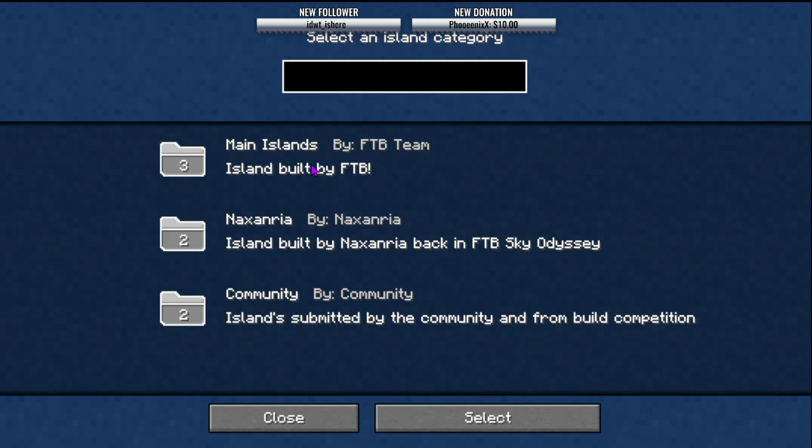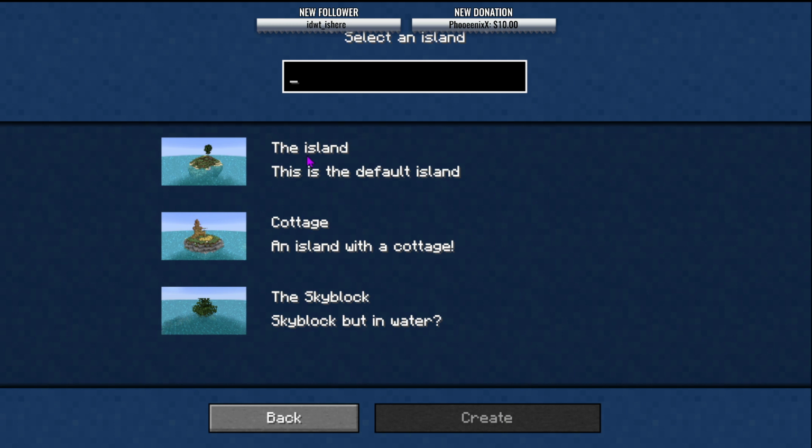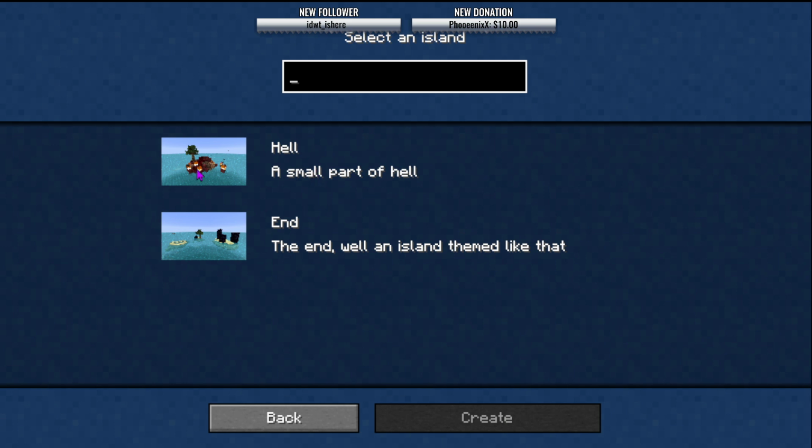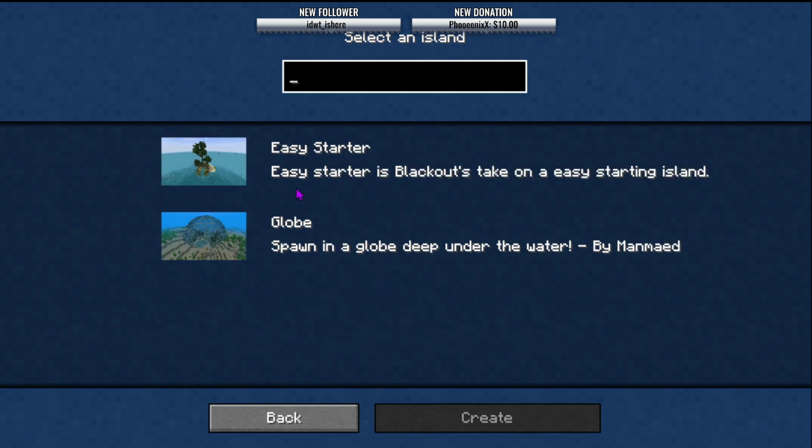So, I still don't know which one would be better. We have several islands to choose from. We've got the regular island, we have a cottage, sky block, water island. I haven't done that one yet. I did do that one when I first downloaded the pack. The cottage was pretty good. Then we have hell, or rather the nether, and the end. And then community islands is an easy starter, and then the glow. Cottage. You would say cottage. Do you realize that the glow is a lot harder to do than it looks?